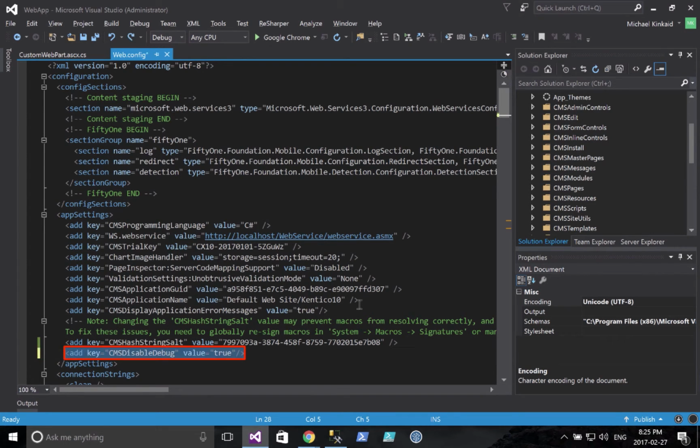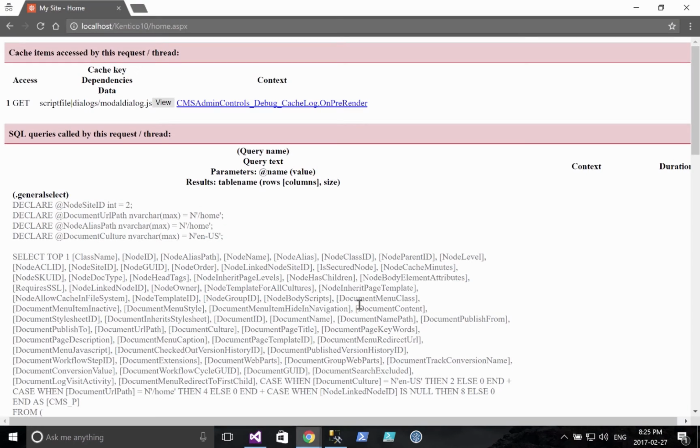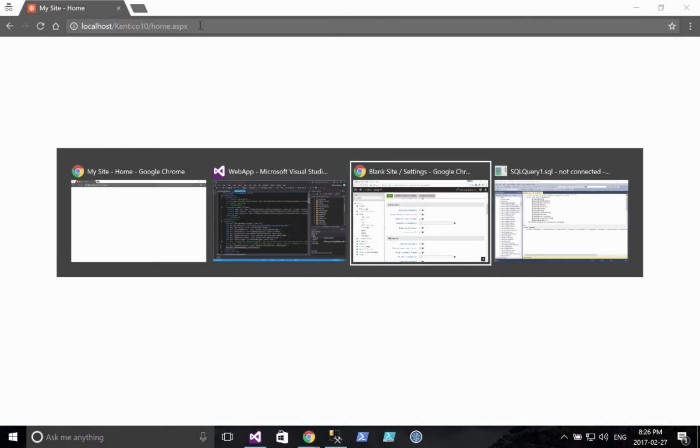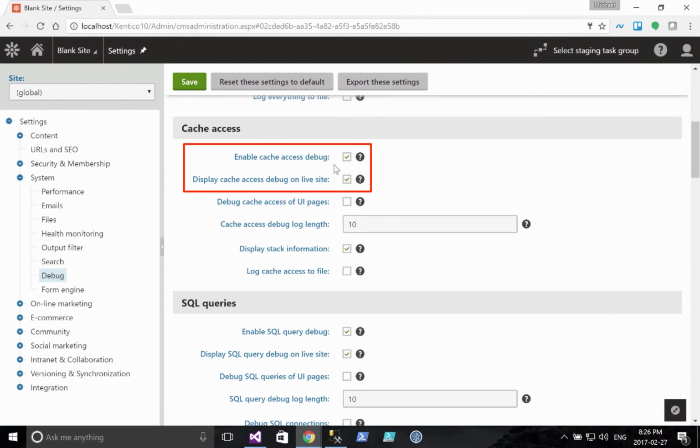So if we add in our CMS disable debug and set it to true and then run our site again, even though we have those settings turned on, you'll see that we don't get any debug information written out. Within settings, we still have the cache access debug enabled and set to run out to the live site, but that web config file is overriding the settings that are here.